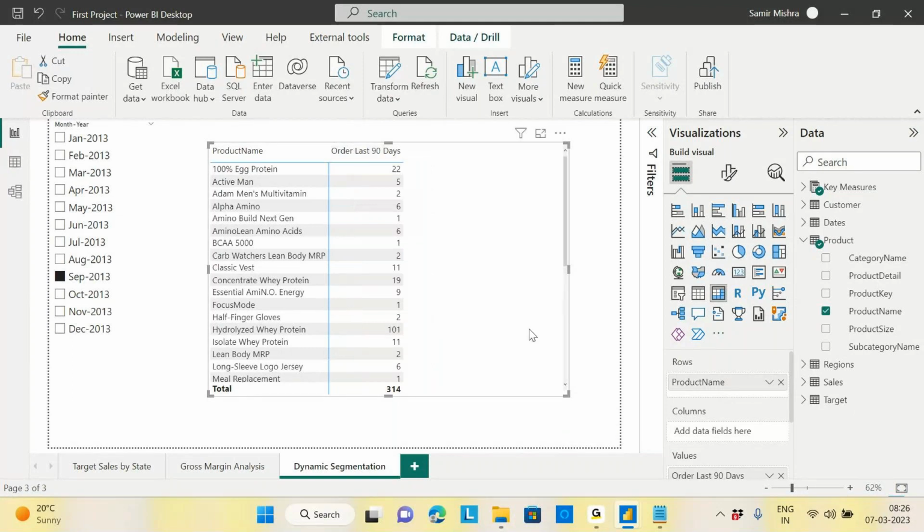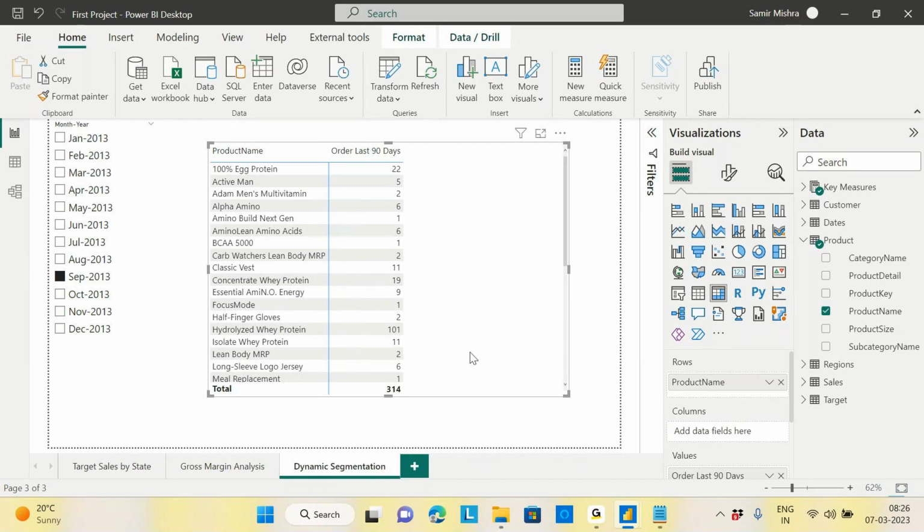So here, if the order last 90 days is greater than or equal to 10 and less than or equal to, let's take infinity, then this is a high frequency product.